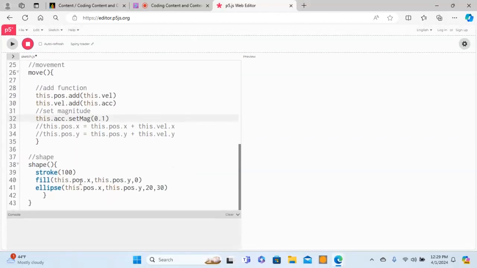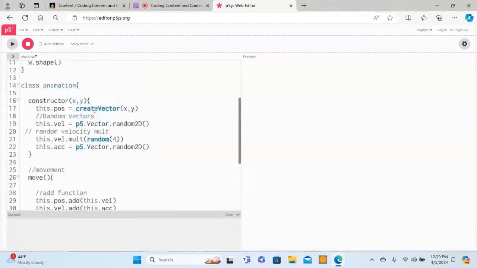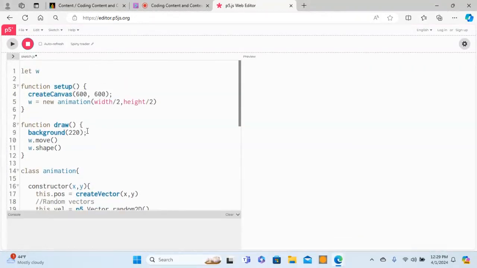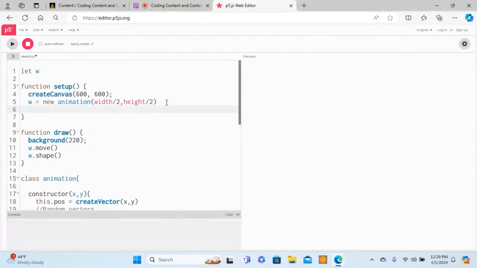Okay, so what if I put the background now into setup? What if the background isn't redrawn each frame? What do you think will happen? So now if I run this, let's see, and let's make the background black, 0.